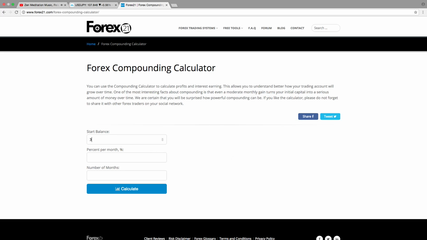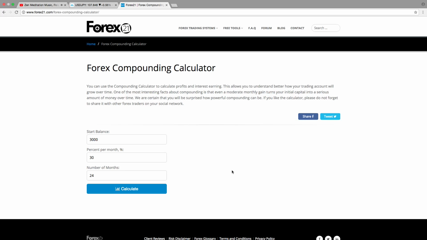So let's say we just started out with, I don't know, let's say 3,000 bucks, right? You work your ass off, you save up 3 grand. Anybody can save that up, bullshit aside, even if it takes you a few months, right? And let's say we're doing the 30%. Okay? Nothing crazy. And let's say I'm going to dedicate myself to this for 2 years. I'm not even going to put any more money in it. I'm just going to leave this 3,000. I'm going to let that compound, and I'm going to see what I can do in 2 years.